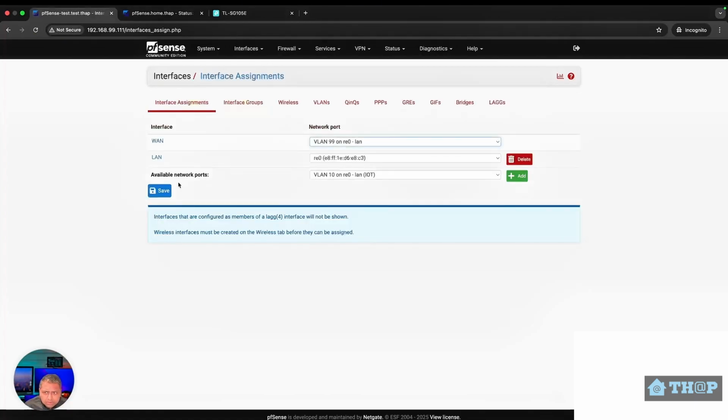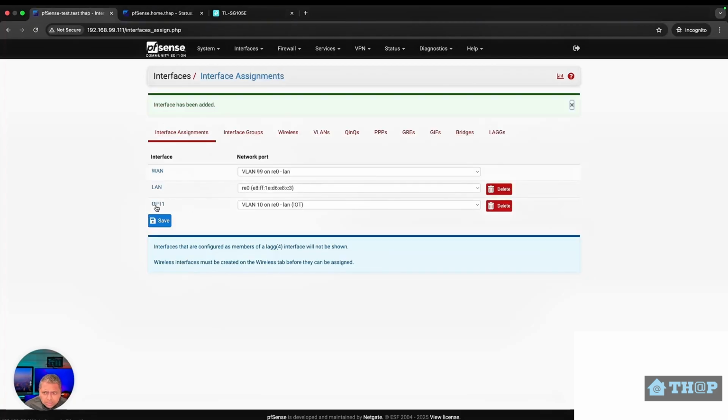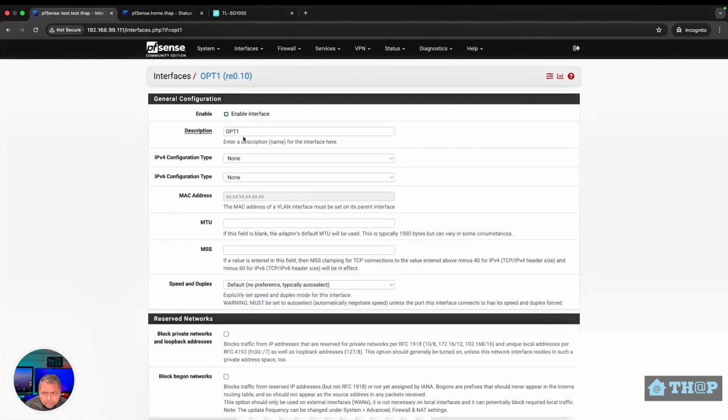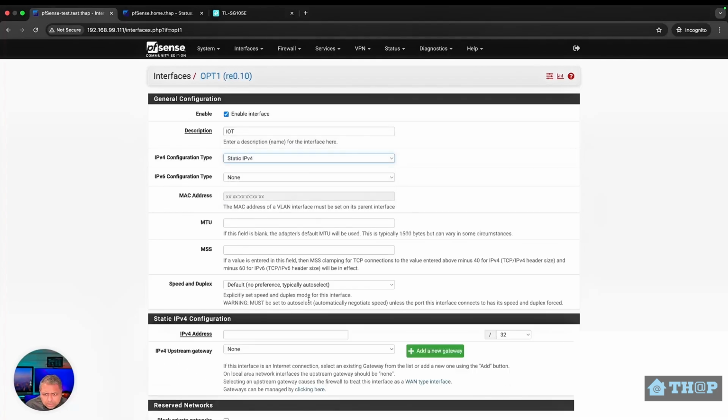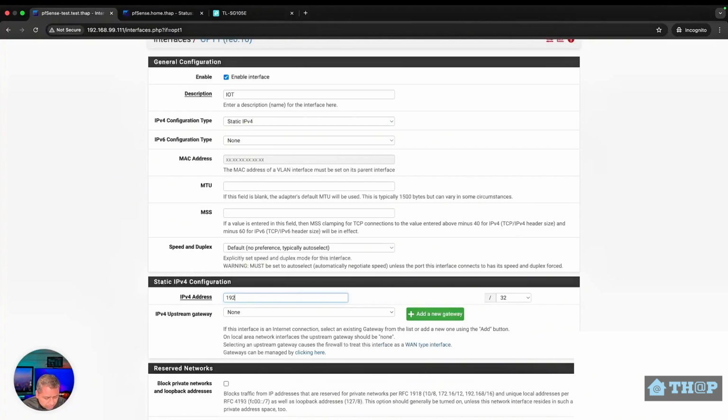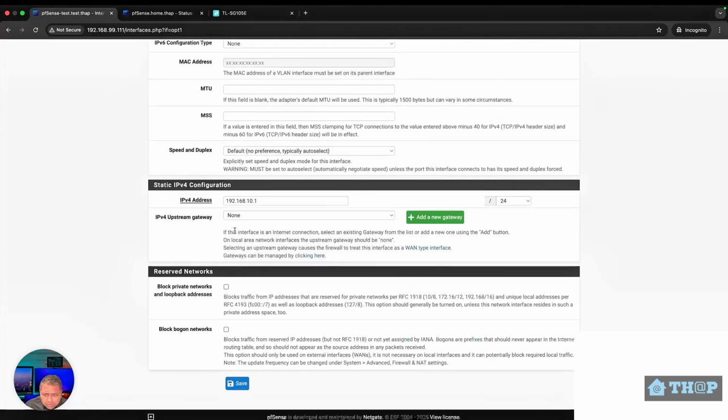Next step, you have to go to assignments, and here you need to click add, and then there's a default naming given by pfSense, OPT1, for this VLAN 10. So you can click on this name, and here you can name it with a more meaningful name, and don't forget to tick the enable interface box here, and then change this to static, and I'm going to give it the first IP address, which is 10.1, and my subnet is 24, and we don't need to add this.